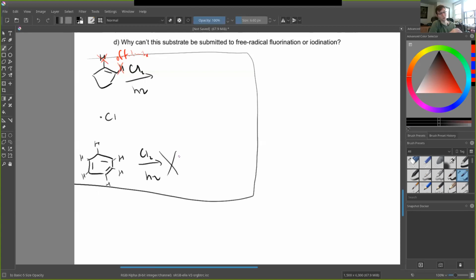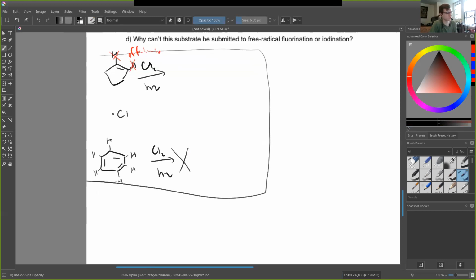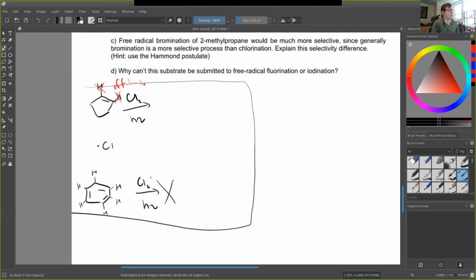This is something you'll see again way down the line, and that's also another thing I've just been saying a lot. But this is one of those things where you can't do any reactions with benzene, and in this case, it's not only because it's aromatic; it's also just because it has double bonds, and you can't do this reaction on double bonds. You will see in 2 weeks that that's not quite true, and there's something really fishy going on with what I'm talking about here. But for free radical halogenation, you can't attach to the double bonds.